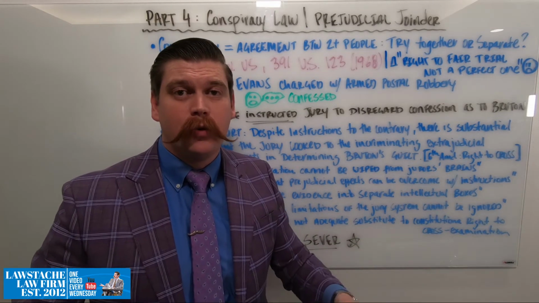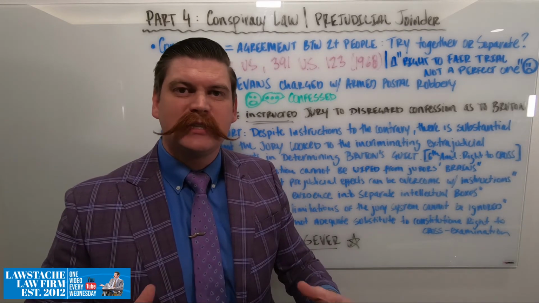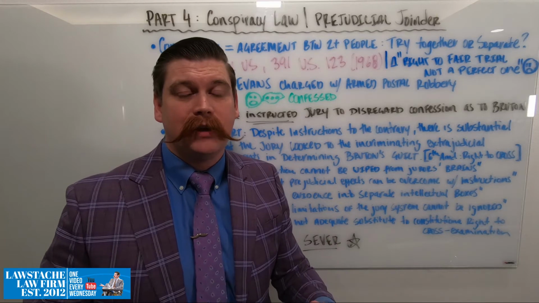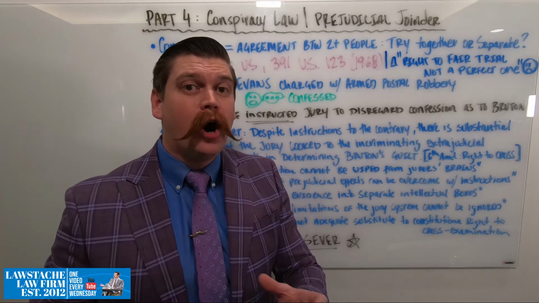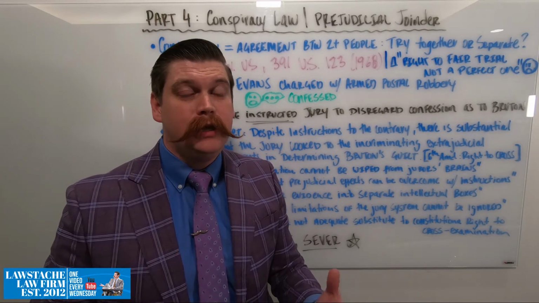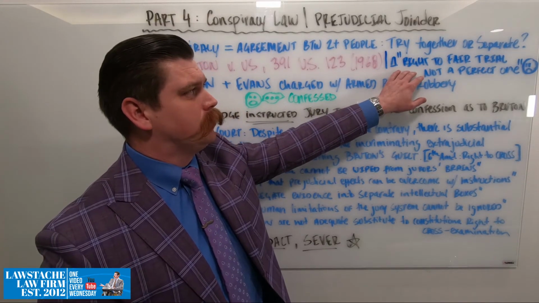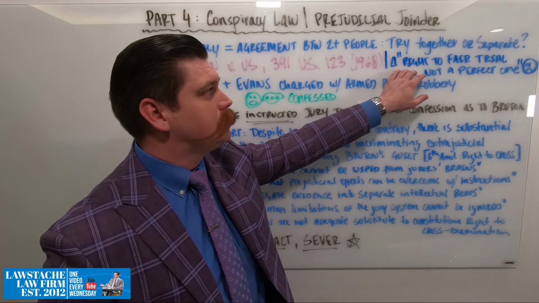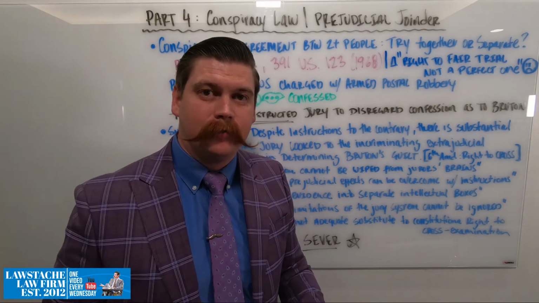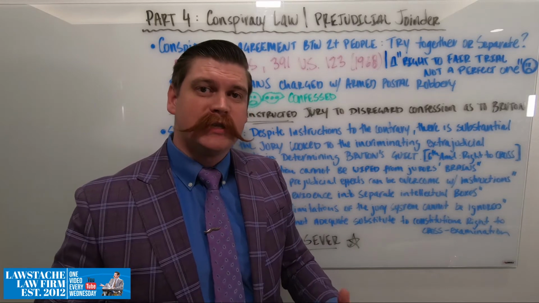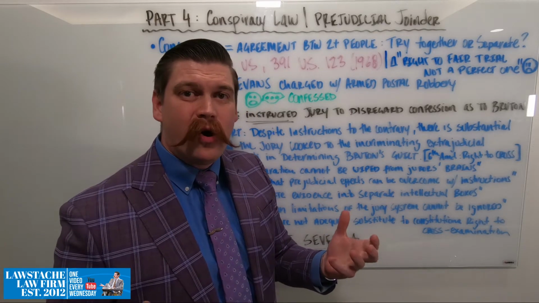Because a lot of times when you put two or more people together in one trial, the evidence kind of mixes together, and the jury sometimes doesn't understand which part of the evidence goes to one defendant, which one goes against the other one, and there is harm that both of them will be convicted even though one of them might be innocent. Something to remember, the Supreme Court told us before that you have a constitutional right to a fair trial, but you do not have a constitutional right to a perfect trial. Often enough, situations come up during trial that are prejudicial to the defendant, and we can't always control them.